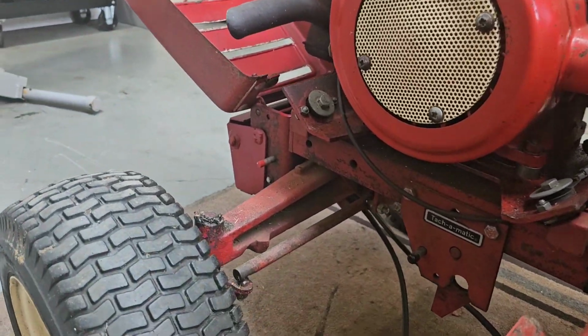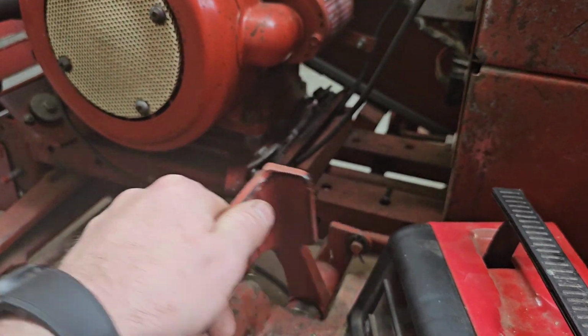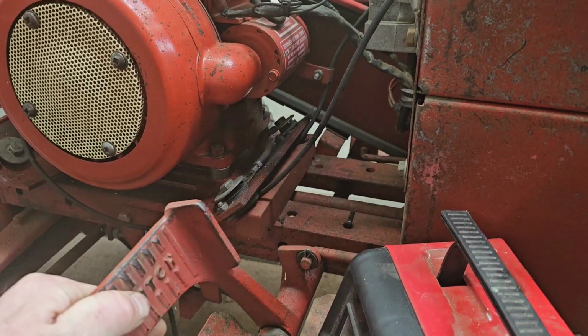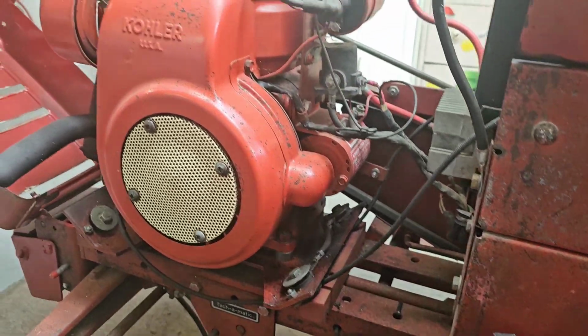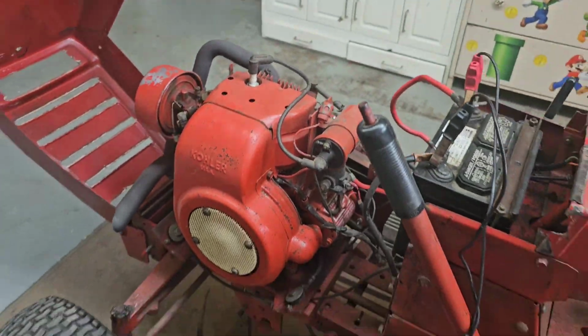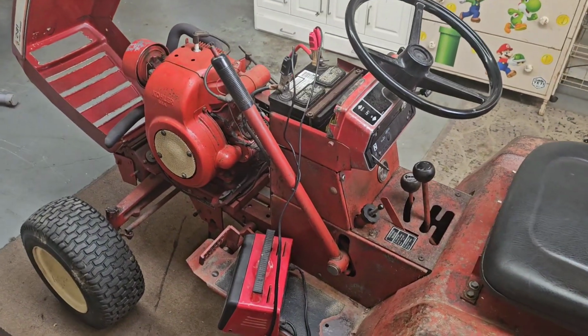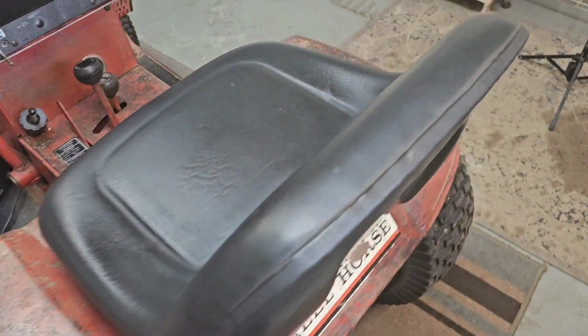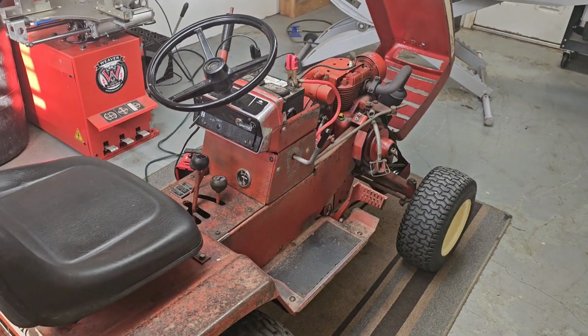But I think I'm just going to go through and grease it. I know my clutch is getting squeaky and dry. Just give it a good once over while it's in the shop here. And I'm thinking maybe after that I'm going to try to clean it. Maybe throw a little bit of wax on it.